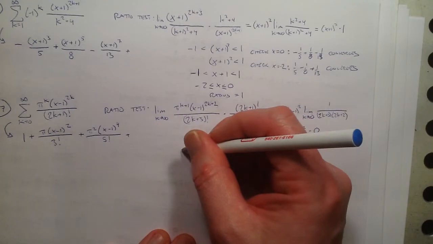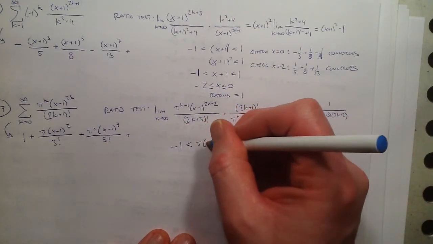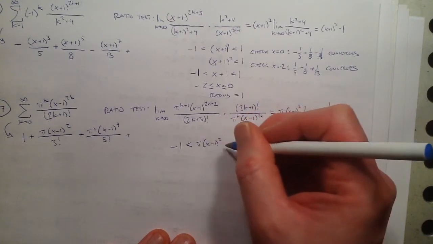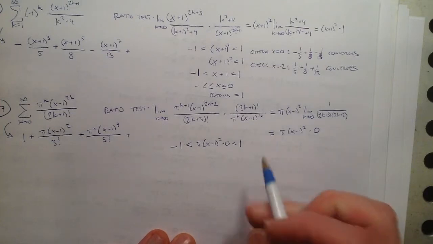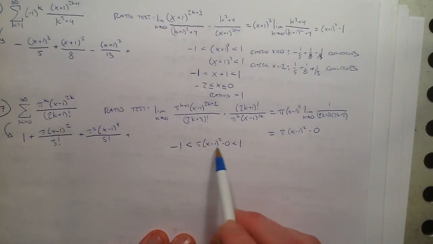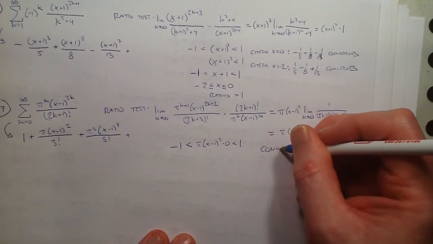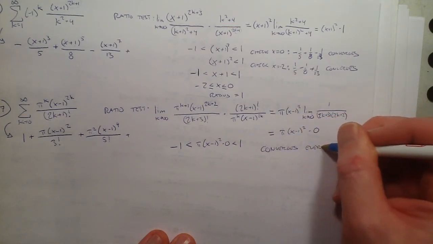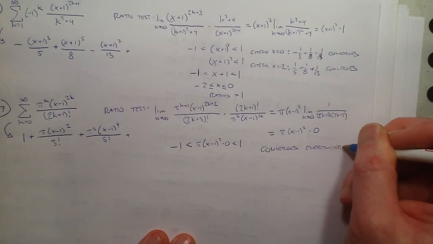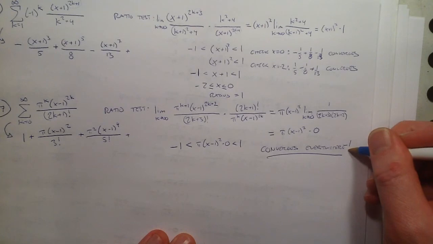And then you can write it out if you want. Got a sandwich of this in between -1 and 1, because we want it to behave like a geometric series, right? That's why we do this. And of course any x value at all is going to work because we're multiplying by 0. So that means this does indeed converge everywhere. It converges everywhere. Factorial.